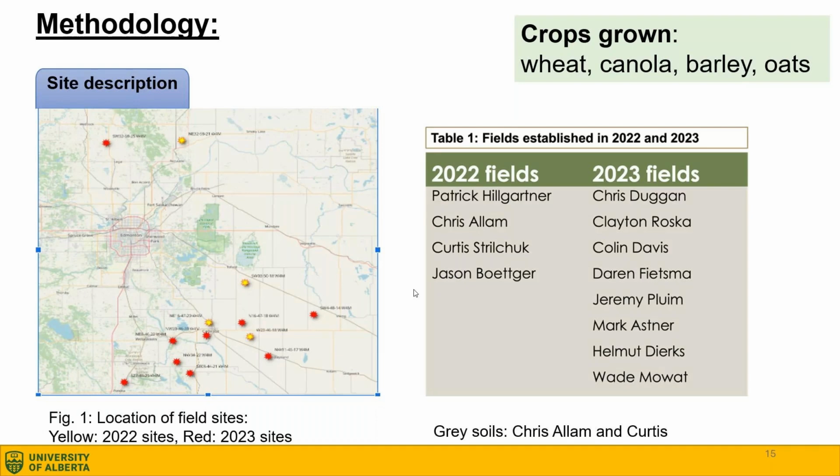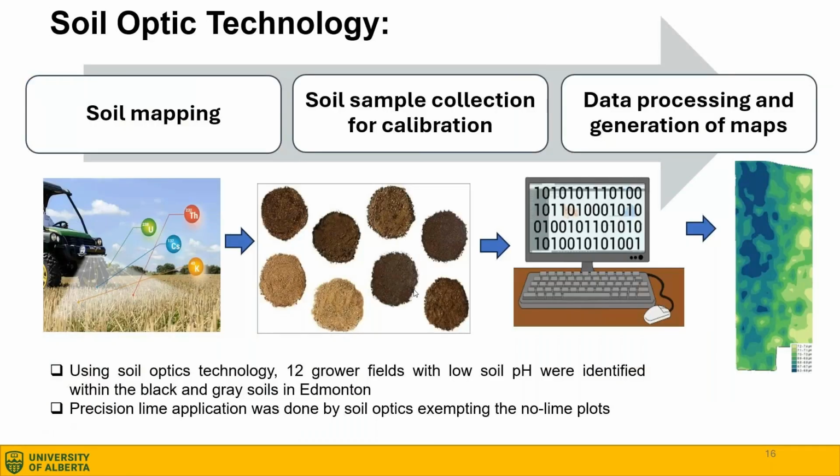So what we did in terms of mapping is we employed a technology called soil optic technology with a company out of Manitoba called Crop Care. So they have sensors that are mounted in front of a truck like this, and that emits gamma rays to the soil, and then it sends feedback back to these sensors, and then they collect soil samples all across the field as they drive with this truck. And they now take these gamma rays plus the soil test. So the average farmer that applied lime in our study was about 65 acres. So they overlay these maps of the sensor with the soil data, and then they generate maps.